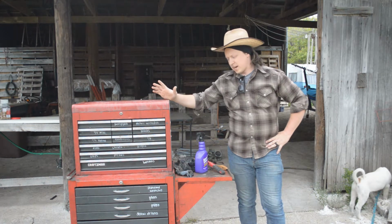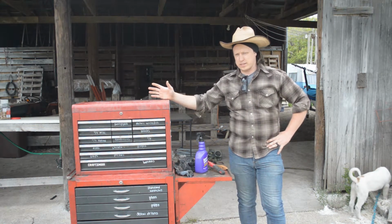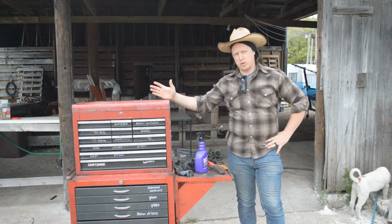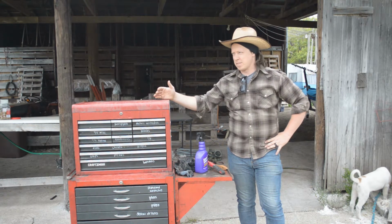Today, I'm standing next to the new to me toolbox. I've always really wanted a toolbox. I got tools scattered all over my shop. And honestly, this is something I've been looking forward to as a place to keep all my tools together, but also be able to roll around my shop to whatever I'm working on.